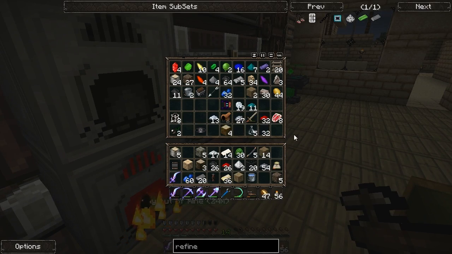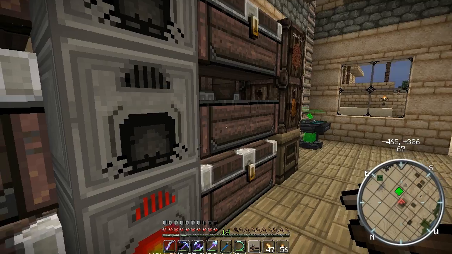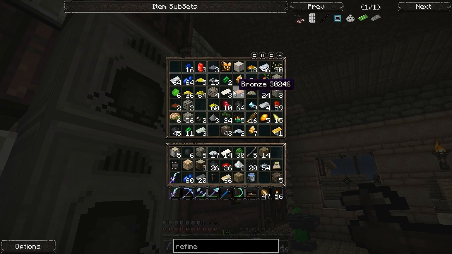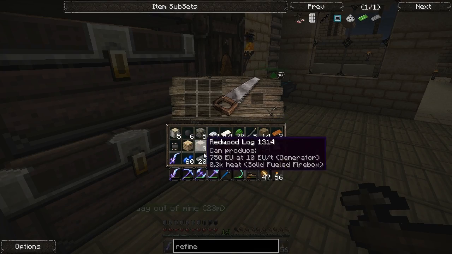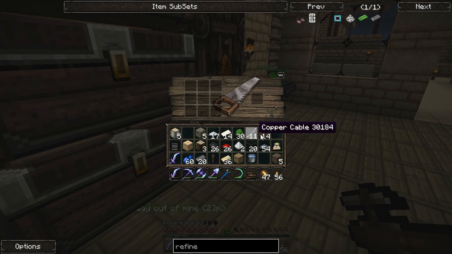What happened to the other part? I thought I had like four balls of it. Did I put them down? Ah, there they are. All right. And some copper. That's bronze. Do I not have any copper bars? There we go. Copper wire recipe. Make it. Okay. Electronic circuit.